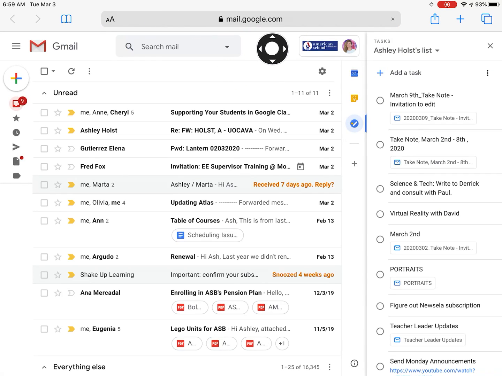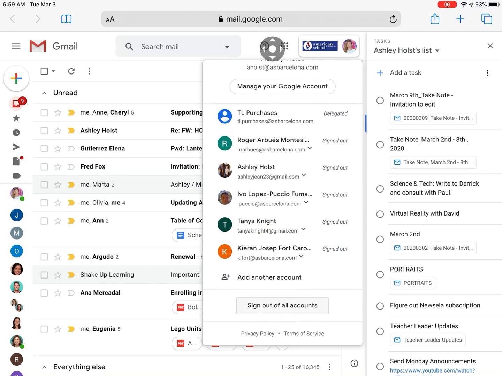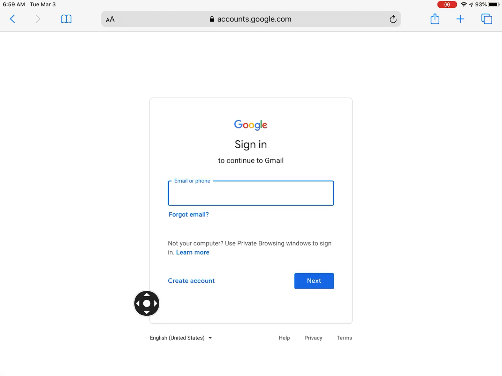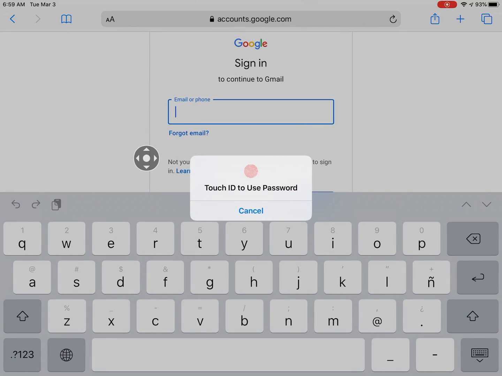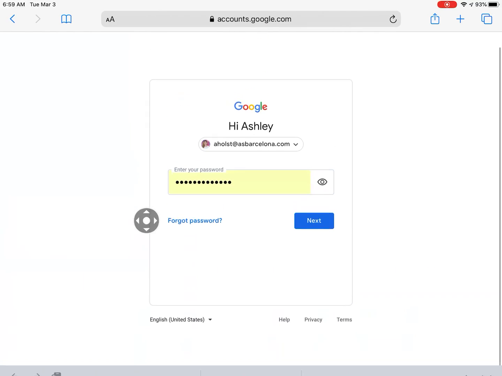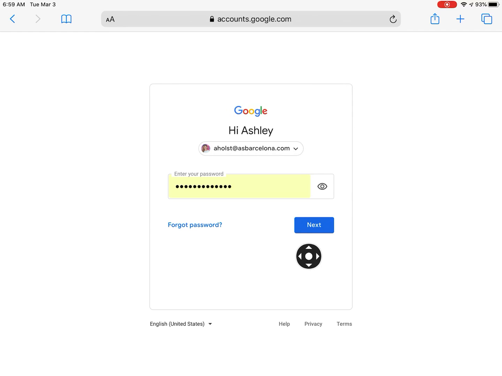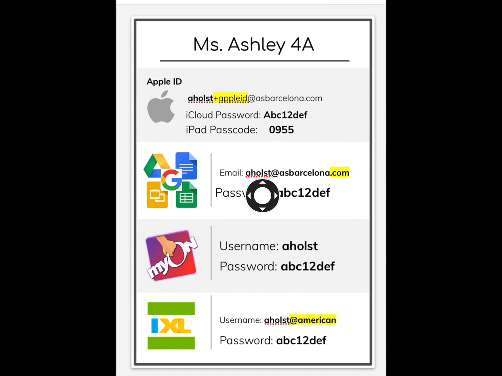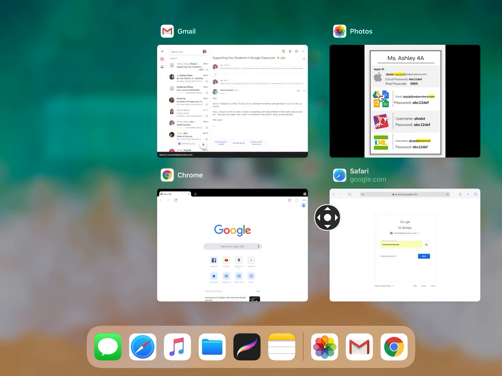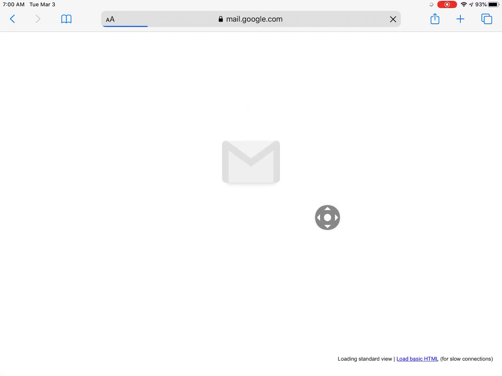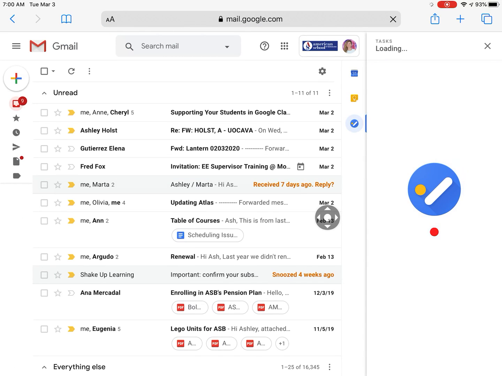Now it has me logged in because I've done it before, so I'm just going to sign out quickly so you can see. And again, I'm going to do it from scratch. So I went to gmail.com and now I'm going to go to use another account. Again, I'm going to type in my username and my password. And say next. Now on your laptop or device, you have to remember your username and password, and that's what you're practicing today. I want you to practice typing in your email and typing in your password. Once you've entered that, then you will see that you are actually in your email on Safari as well.